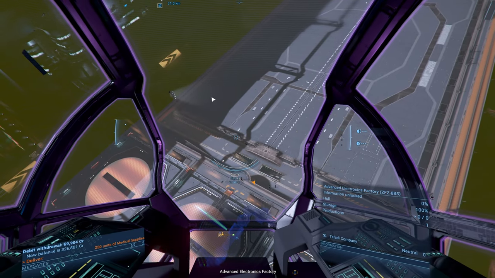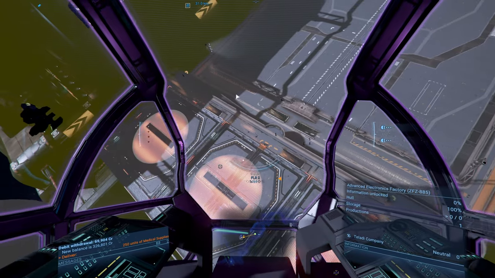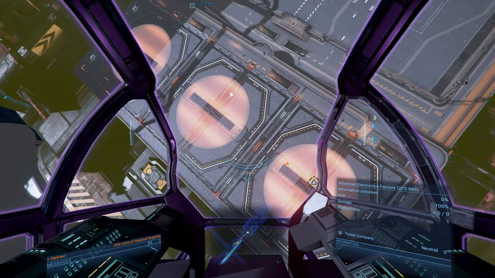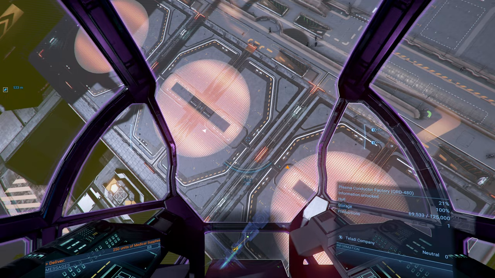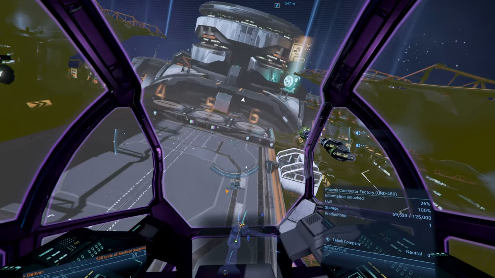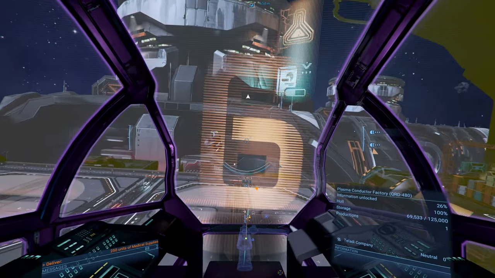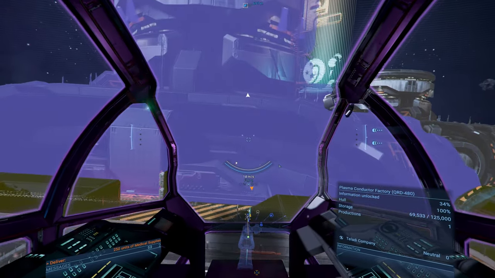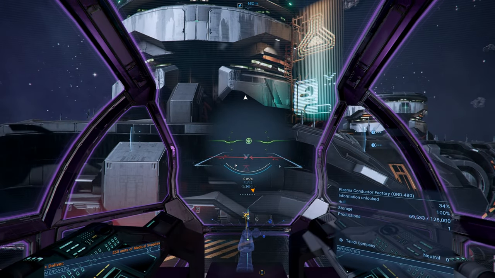Advanced electronics factory. That's a dock out of docking range. You're joking. I'm staring at one. Yeah, what am I watching? Plasma conductor factory. Interesting. Docking granted. Yeah, that was weird.